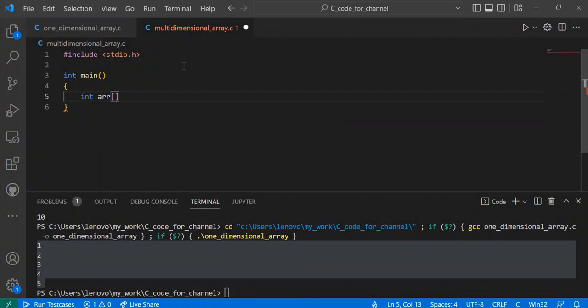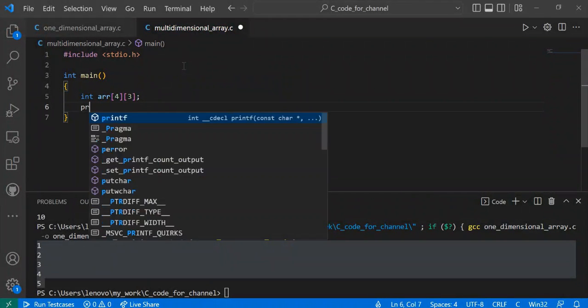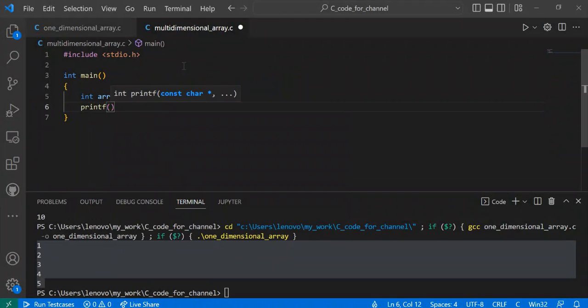Show you a multi-dimensional array. Let's print the size of the array.